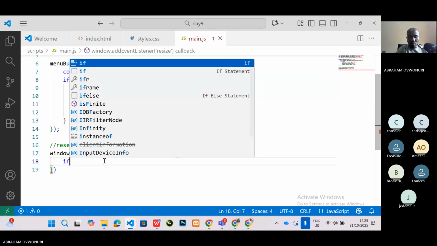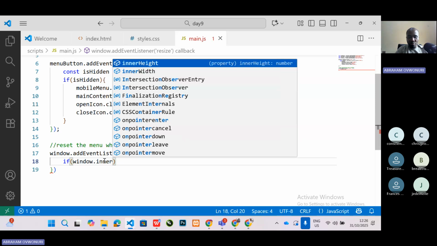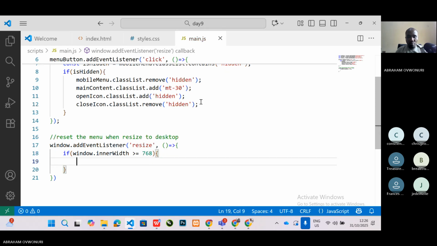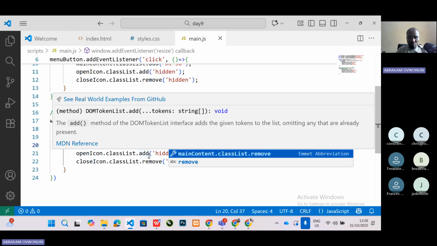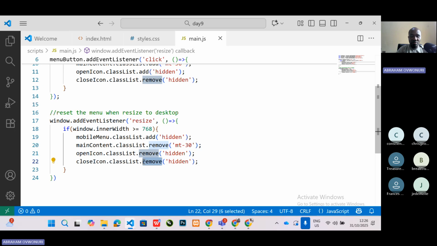So if window dot inner width is greater than or equal to 768, mobile menu dot class list add hidden, content menu dot remove. I'm going to also remove this one. I'm going to add this one.